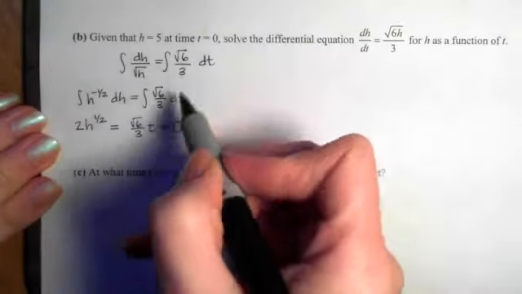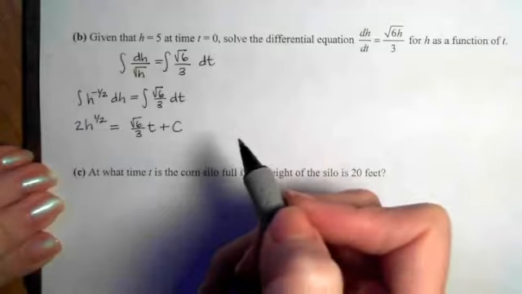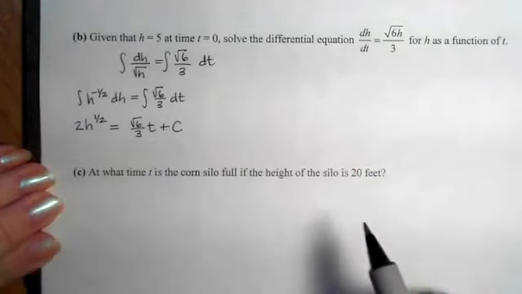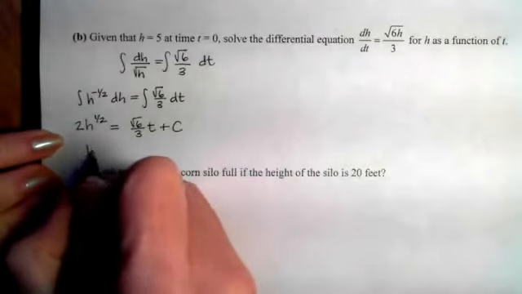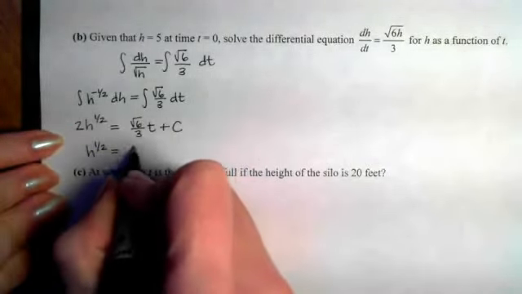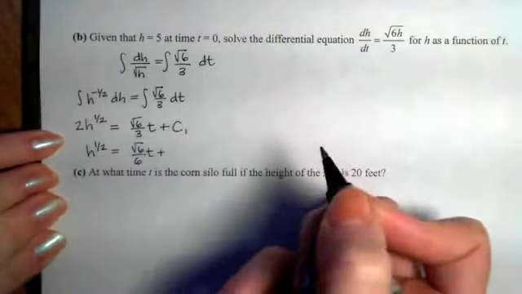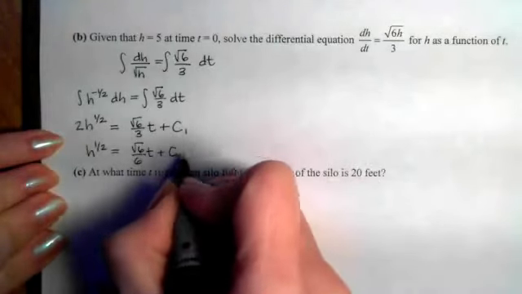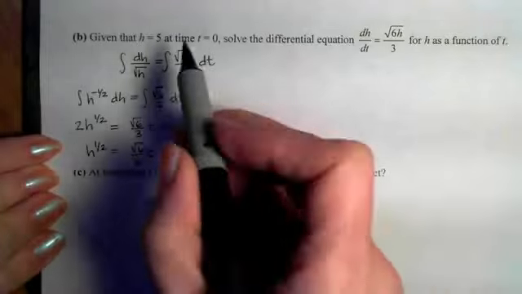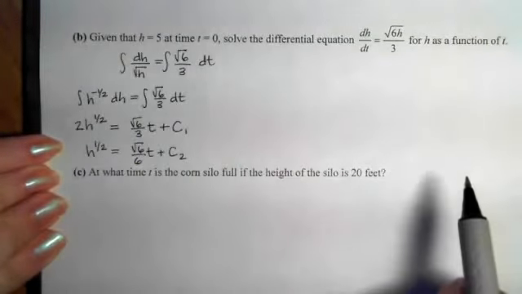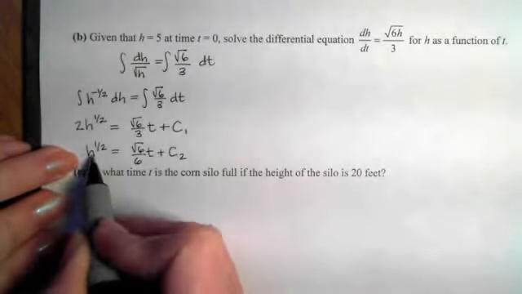So because time is 0, that might be a little tricky, so I'm going to isolate the h first before I try and solve for that c. So to isolate the h, I need to divide by 2. And notice if I take a random constant and divide it by 2, it's still a random constant. It's just a different random constant than it was before. But until I plug in my point, I don't nail that constant down. So I haven't plugged in my point yet, so I can just change the subscript, and then I can square both sides.